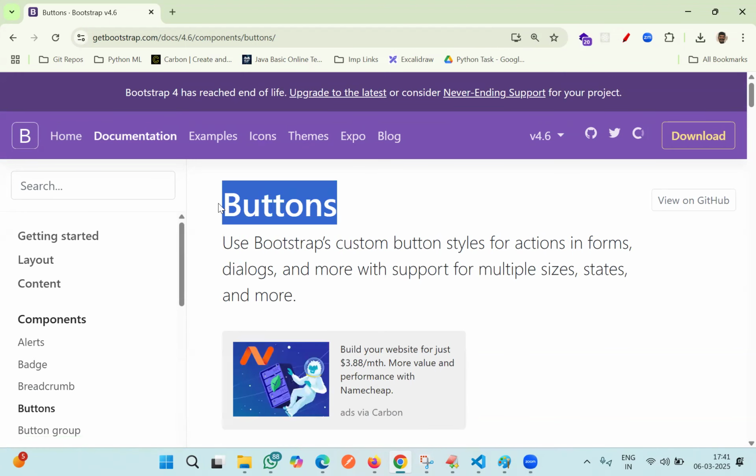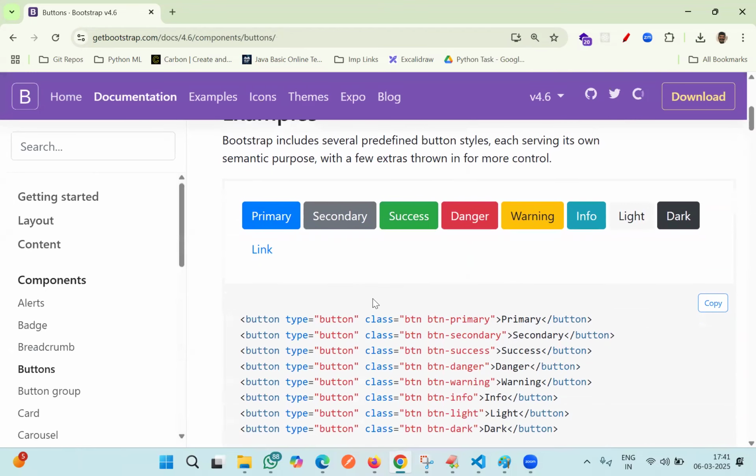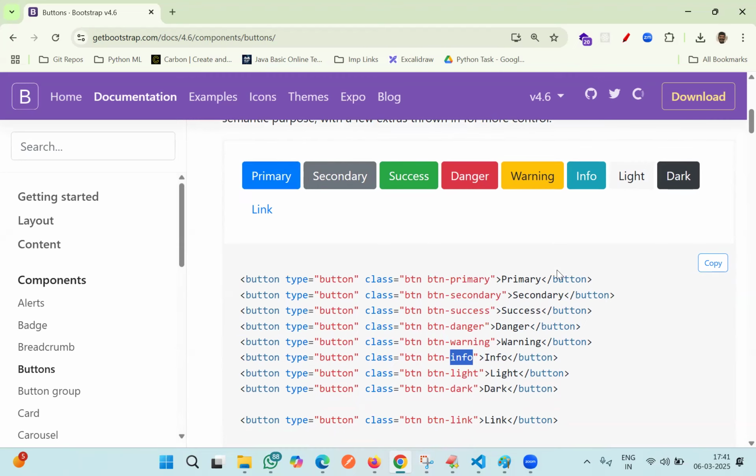How to create a button using the button tag. Here they already gave the styles to you. These color codes are fixed across the entire Bootstrap. Button primary means blue color. Secondary, gray color. Success, green. Danger, red. Warning, orange. Info, this color. These color codes are standard; if you learn them one time, it is very easy. Button is a component: btn and btn-primary. That means these styles are already with us.